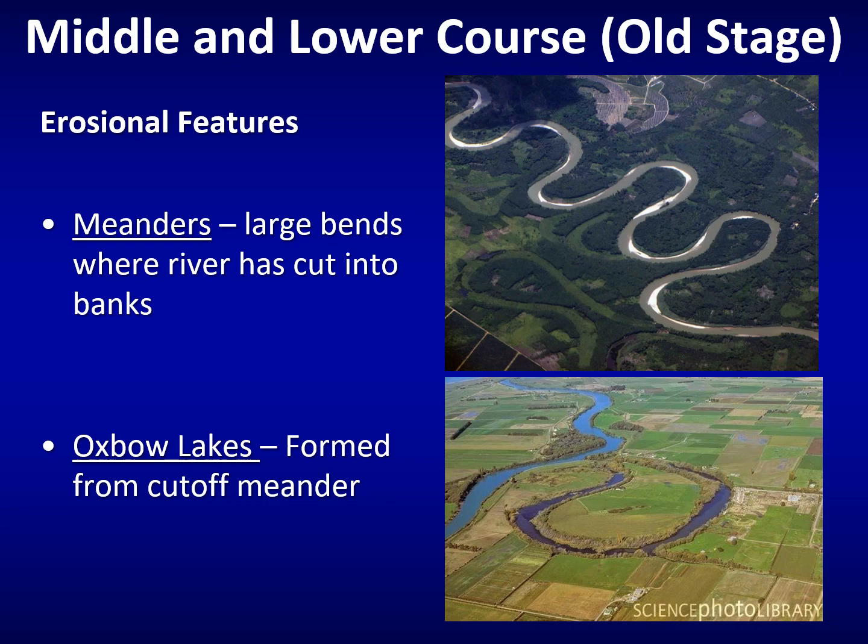Here's a picture of some meanders. These are the large bends where the river cuts into the banks. In this picture in the top right, you can see how the river flows around the outside curves of these meanders, and on the inside curves you often see deposited sediment. In fact, these meanders cut and cut and cut into the landscape until they eventually connect. And when they connect, the channel moves on, and the meander that was once there forms its own little lake called an oxbow lake. So oxbow lakes are formed by the meanders cutting off from the main channel. Kind of a fun little feature on the mid and lower course parts of the river.